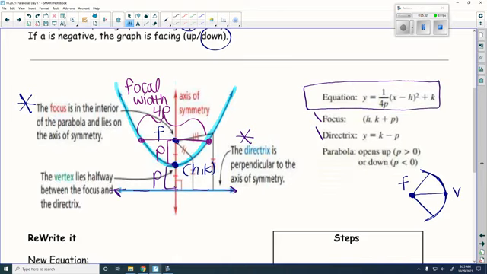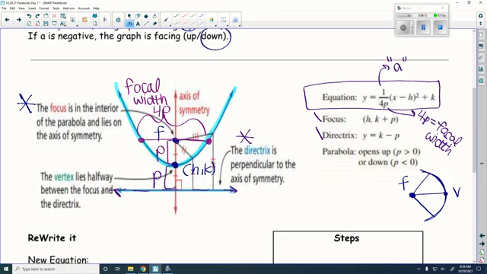Okay, this equation is very similar to the one that you wrote in the warm-up part. Y equals 1 over 4p, (x minus h) squared plus k. What used to be A is now this 1 over 4p. So it's just another type of A, but we're utilizing this p value, the distance between the vertex and the focus. So this was A, right? And we said that 4p was your focal width. So this equation just gives you more information about the graph.